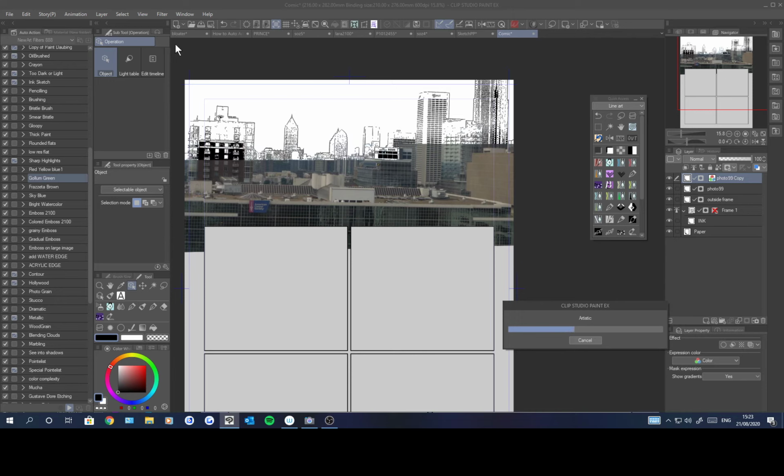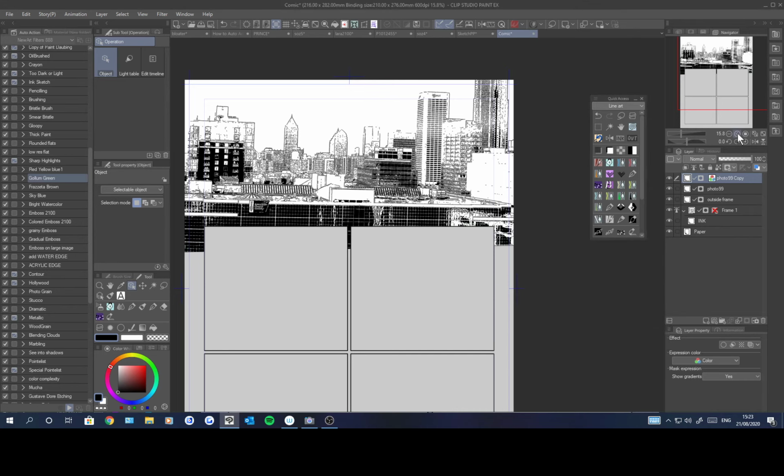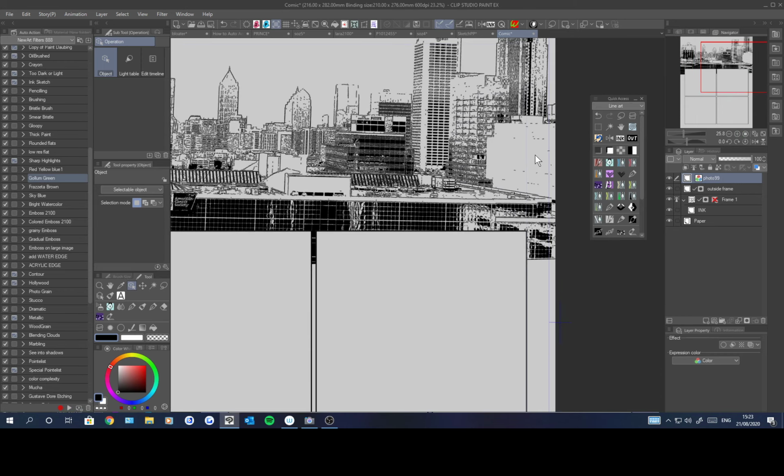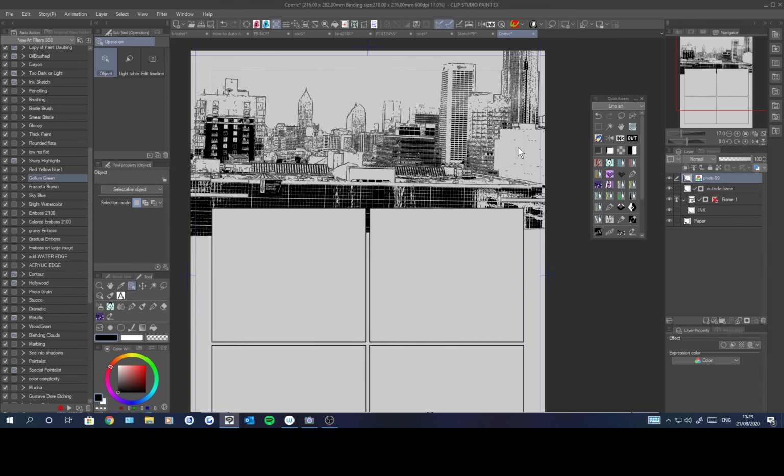And under filters here. That's going to be a really detailed picture.